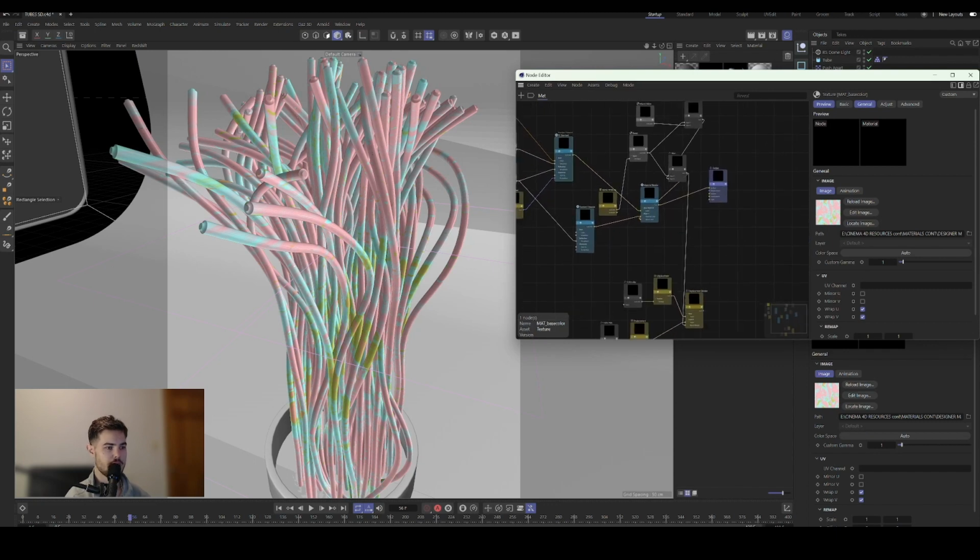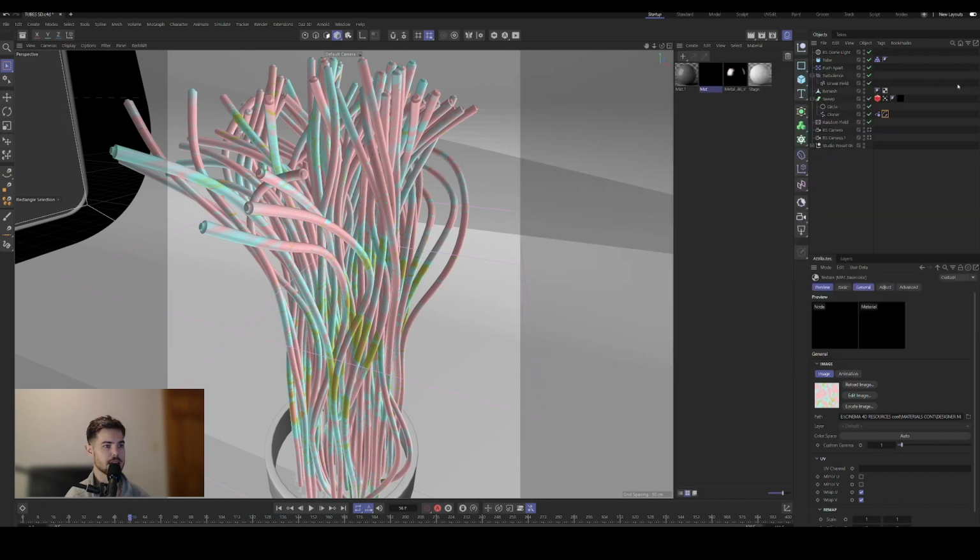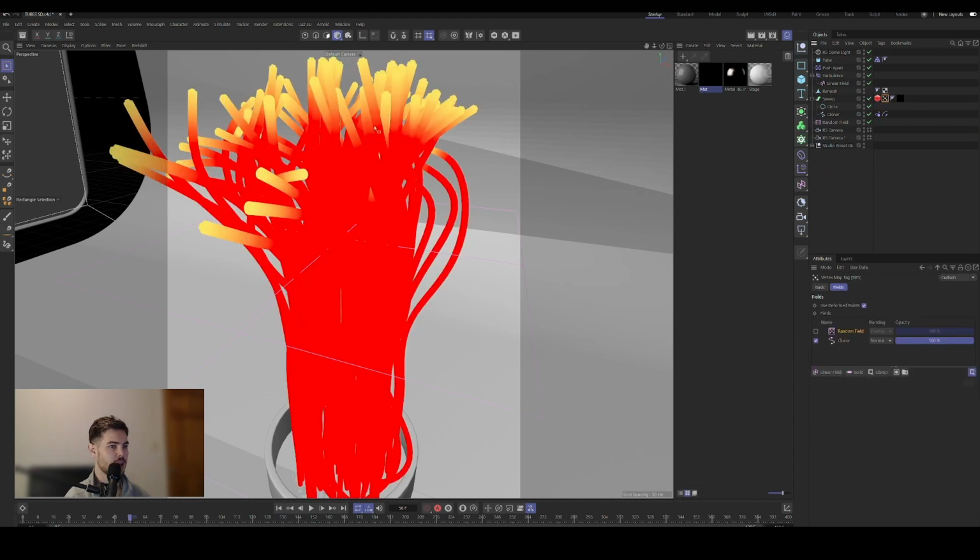And the other thing that I did was just create a vertex attribute to blend between the ends of these materials. So I had my splines that I cloned for the rope sim, and I just dragged them into a vertex map to tell it where along the spline I wanted to have the vertex map.